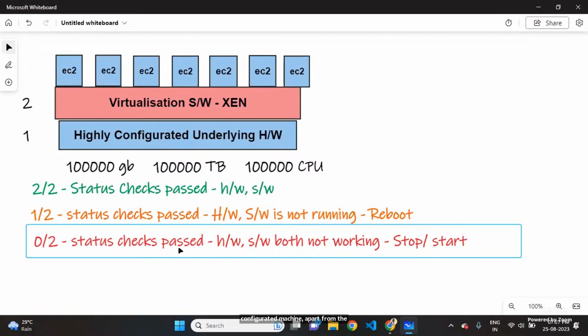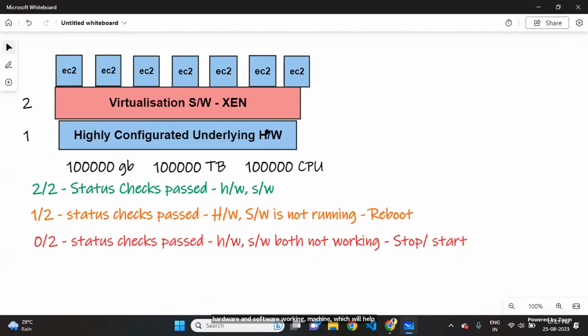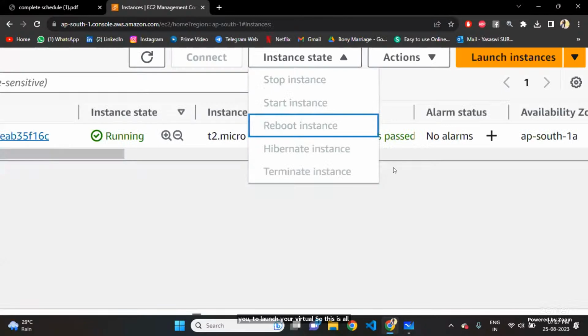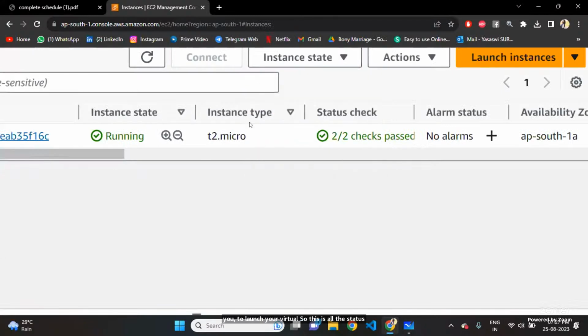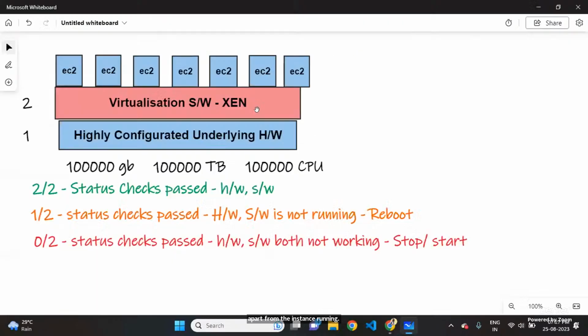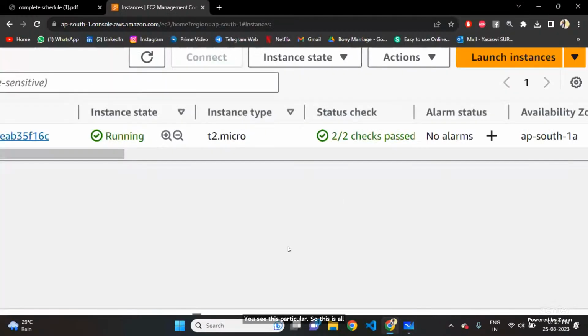This will help you get a machine with both hardware and software working, which will help you launch your virtual machine. This is what the status checks are all about, which you look at every day. Apart from the instances running, you see this particular status checks here. So this is all about the status checks department.